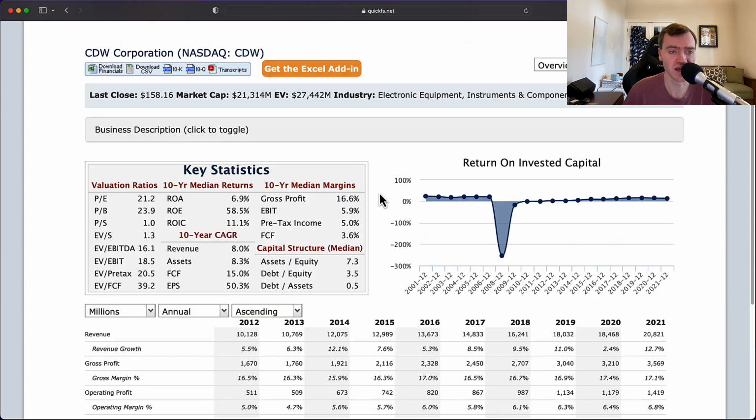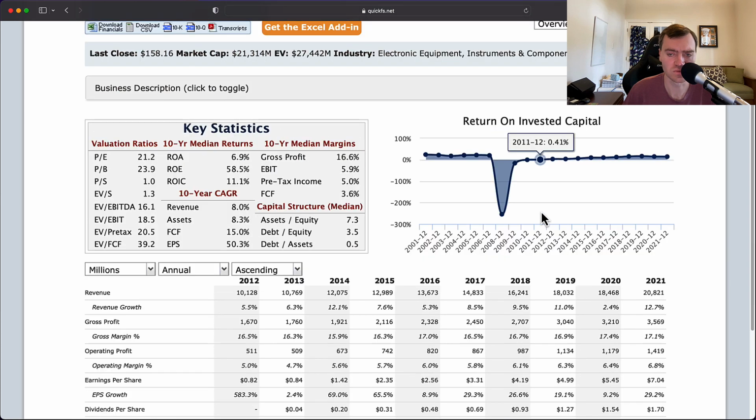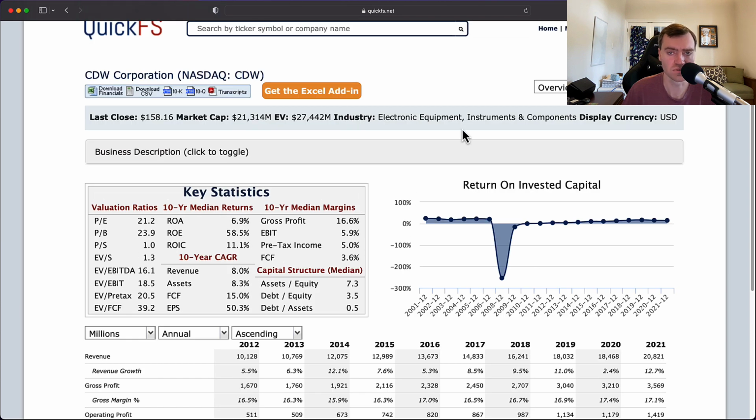That's actually very attractive for shareholders. So this is a really interesting business. I want to know more about it. For me, it's going to probably go on my watch list, because what I like to see here is that clear stability. They're able to earn these double-digit return on invested capital. They're maximizing their return on equity, and they're using this growth rate to a maximum advantage. So I would look into this business further. Before I invest, I want to understand the 2008-2009 period. Is that repeatable, or are these long periods of stability what I should expect?